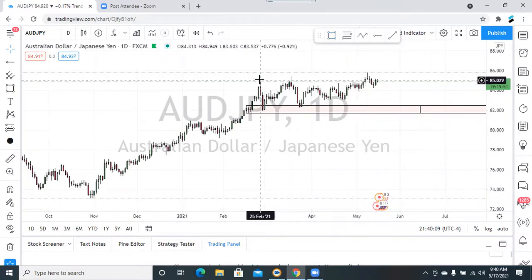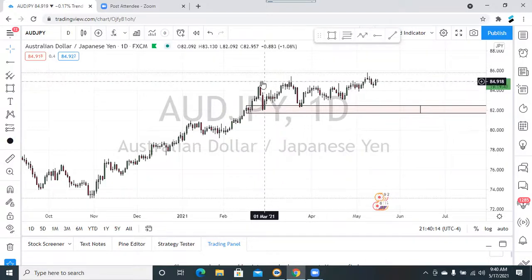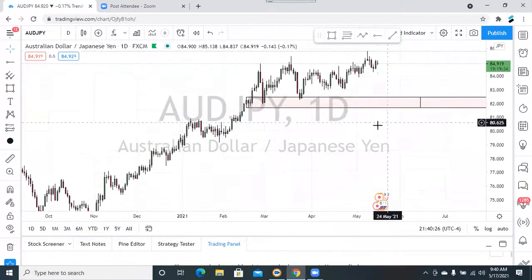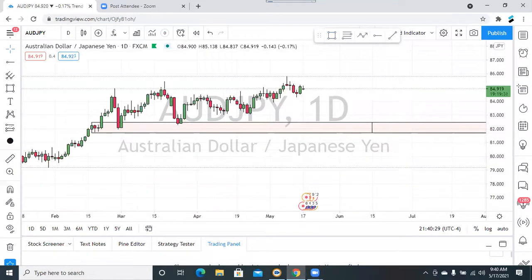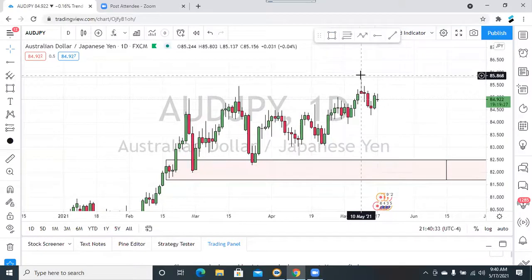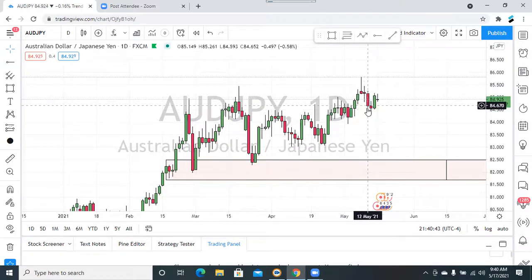All right, so price came back, touched one time, price bounced off. It traded higher, but it did not close above this high, so it doesn't count, right? So price pulled back again, right? And now what we see is the price actually made a stop hunting. This candle. This is actually a stop hunting to this, and now price has achieved what it wanted to achieve, right? And at the same time unlocked the order that trapped here. So now we see price is coming down.